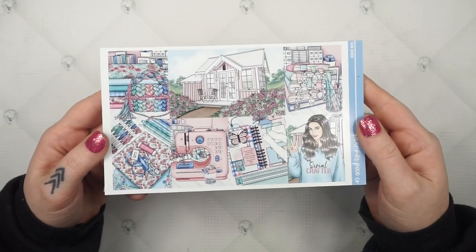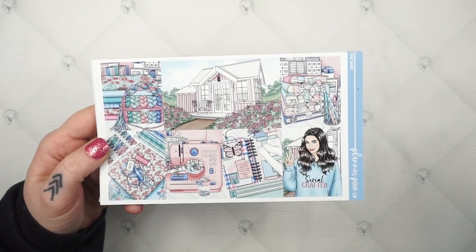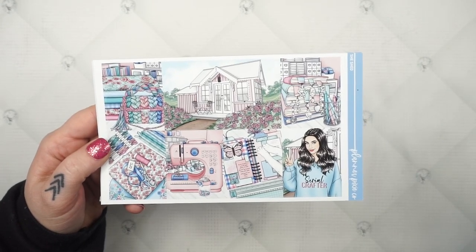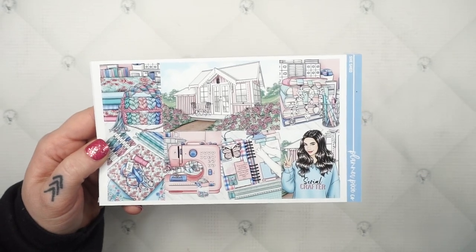First up, let's get into our exclusive art. This is another collab, this time with Lynn from Leonard Designs — I will leave her info below. You guys go check hers out and her new release video to see how she designed her kit and the foil she made to go with hers. This one is called She Shed, and I've had this idea in my head for probably well over a year, so I'm glad to finally make it come to life.